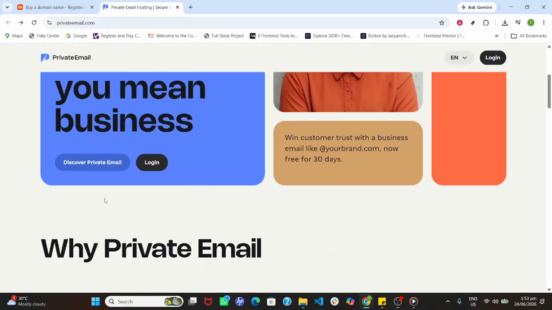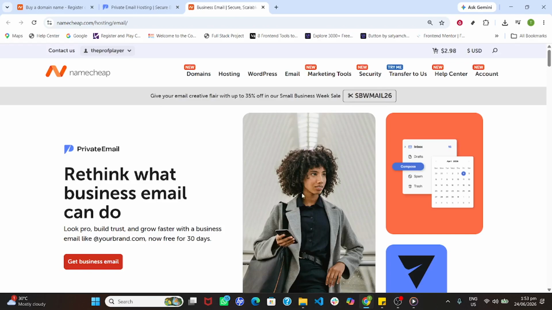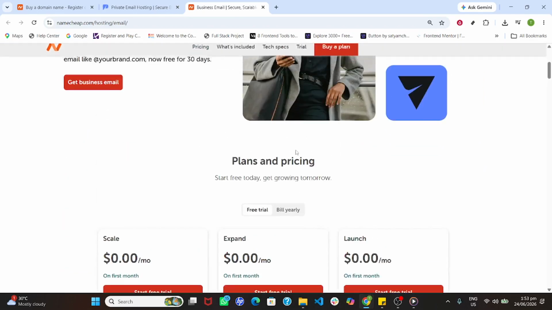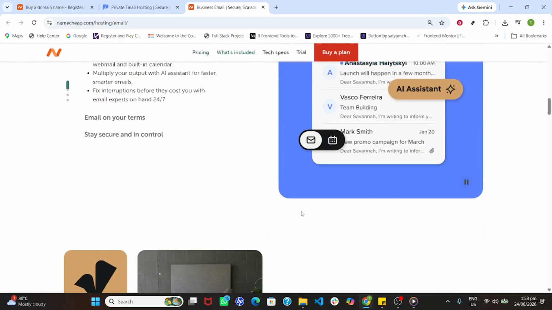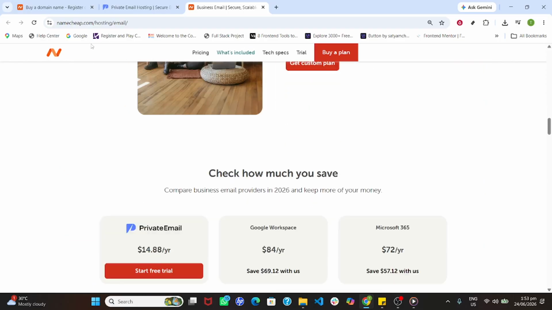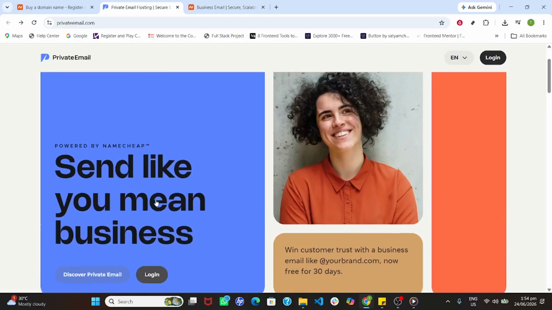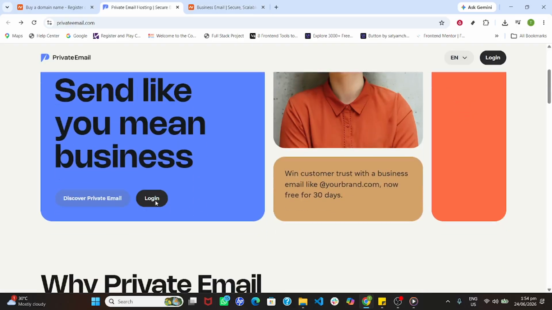Everything starts from here. Now that you are on that page, look for the navigation bar near the top of the screen. You are going to see a menu that lists things like email hosting and email plans, but the one you want is the one that just says email. It might look like a simple text link or a button, depending on your browser size, but it is usually right at the top of the page. Go ahead and click that.